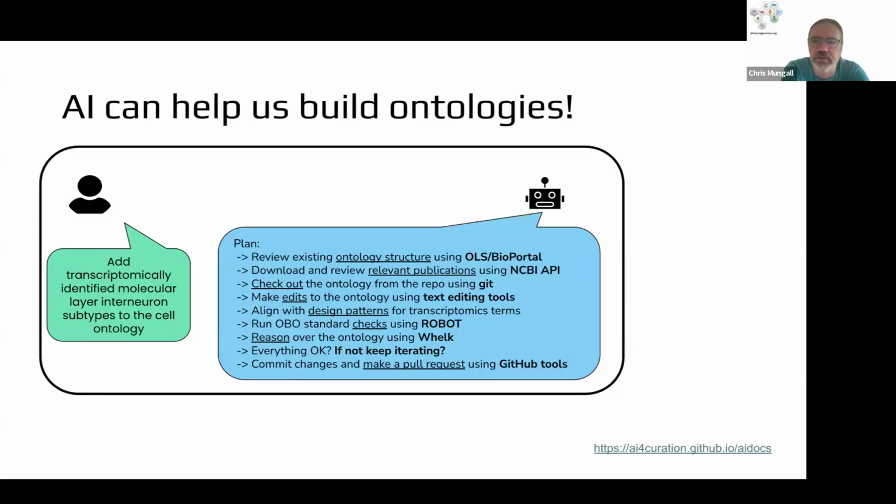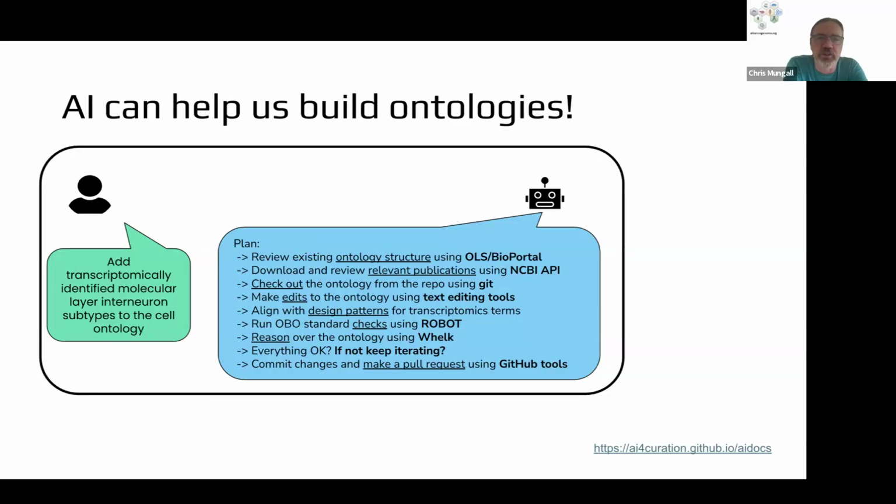So just moving on briefly to a quick perspective on AI. Within the Alliance, we have an Alliance AI working group that is looking at ways we can use AI to turbocharge some of our general annotation processes, being able to curate gene annotations from the literature. But we're also exploring ways in which AI can help us with the actual ontology building themselves, because these ontologies take a lot of resources to build and maintain over time. We constantly need to go back and revise them. It's not just adding new terms, but we need to move terms around.